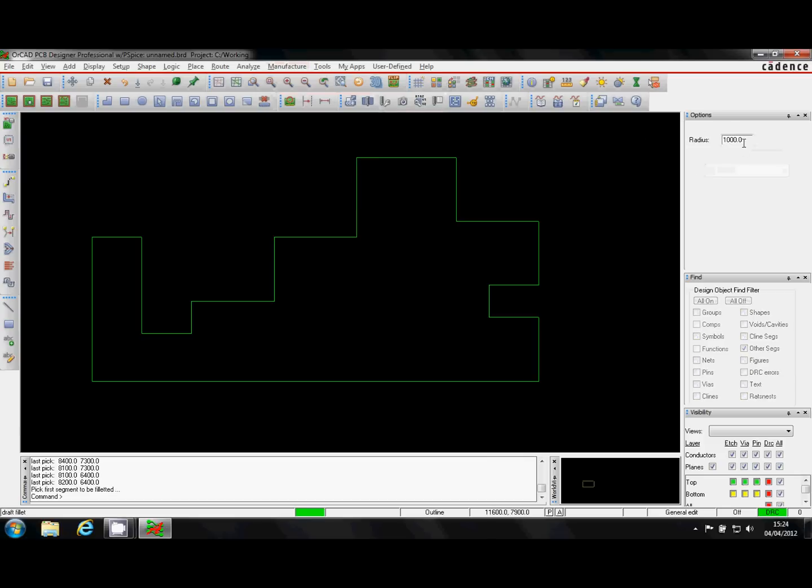So let's use the fillet command. We've got quite a large radius there, so let's just select the two profiles. Oh, my fillet corner is too big, so let's just reduce the fillet radius down to something a bit more sensible. Okay, and we can start to add the fillets that we need onto the corners.